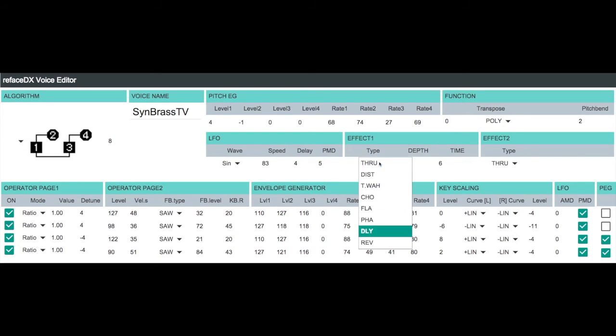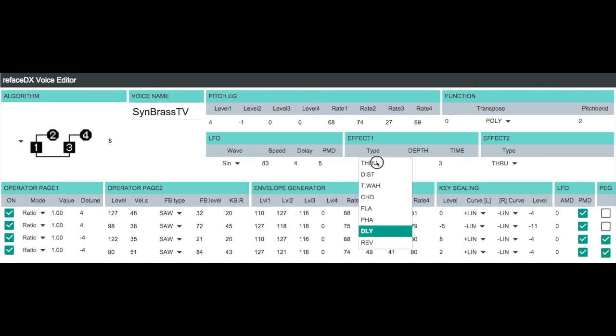Turn it off. Now that might be a little subtle, so let's go ahead and really crank it up. Let's turn this up to a value of 60. Now you can hear a whole bunch of really quick echoes. So now we're going to turn down the time. So now we actually don't hear those as discrete echoes. So let's listen to the sound.